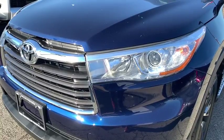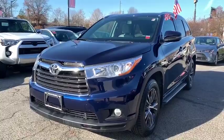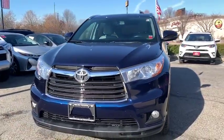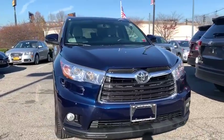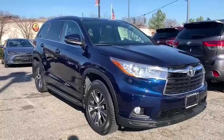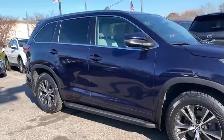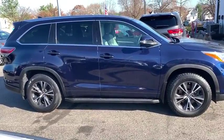Stop by and take a look at the 2016 Toyota Highlander. The Highlander is the SUV that's thought of everything. The Highlander offers seating for up to 7 and features Toyota's innovative center stow design. The second row bench seat folds away, leaving a pair of captain's chairs. A 2010 top safety pick, the Highlander is where substance meets style.